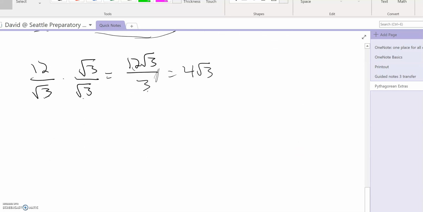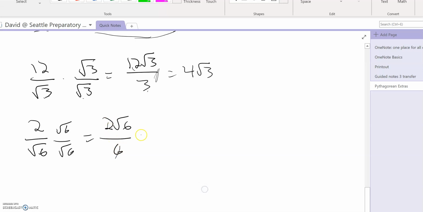Sometimes it won't cancel out completely. You might have something like 2 over square root of 6. We do our usual trick, multiplying by root 6, so we get 2 root 6 over 6. We cancel these out, and it doesn't make the root go away completely, but it still makes it a little smaller: square root 6 over 3. Even if I wasn't able to simplify it, this would have been a fine answer, because notice there's no square root in the denominator, but it's always nice to simplify, so you should whenever you can. And so we get this as our answer.